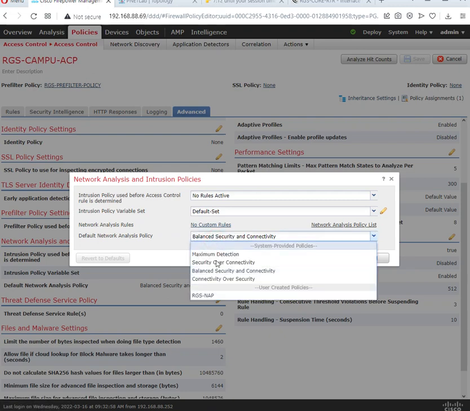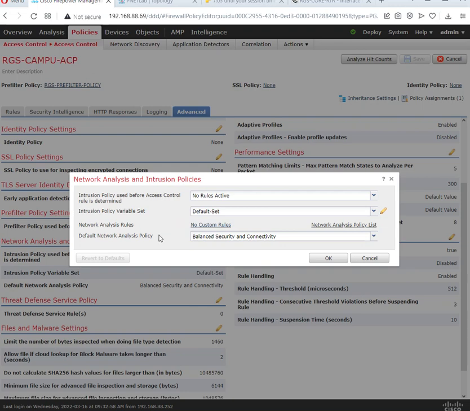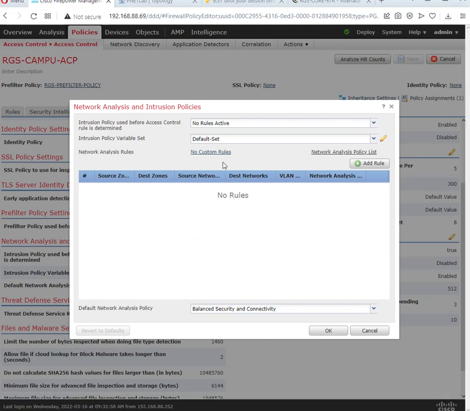If you have multiple network analysis policies based on different subnets, different applications, different users, you can have separate network analysis policies, and you can integrate them with different intrusion policies as well. Currently we have a single one.